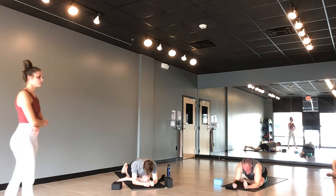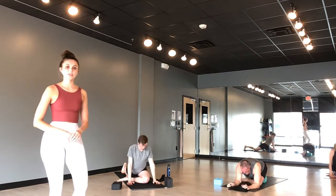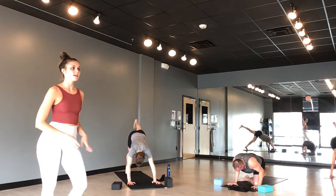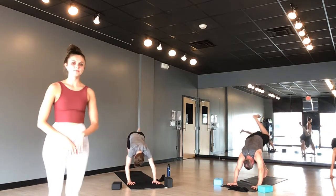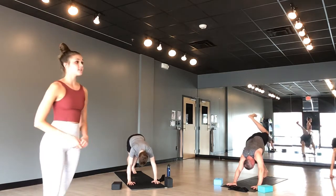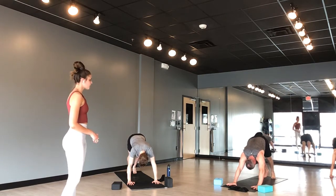Start to rebuild. Work up onto your palms, tuck your back toes. Inhale, sail your left leg high. Find some movement. Bend, open, shimmy, shake. Downward facing dog. Take your deepest, fullest breath in. Exhale, release your knees to your mat.